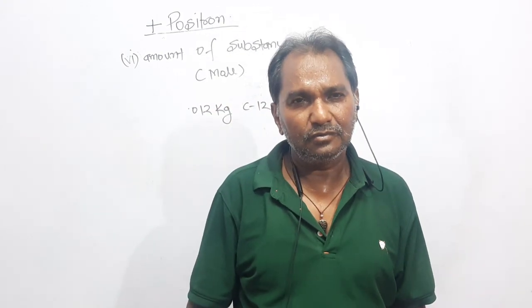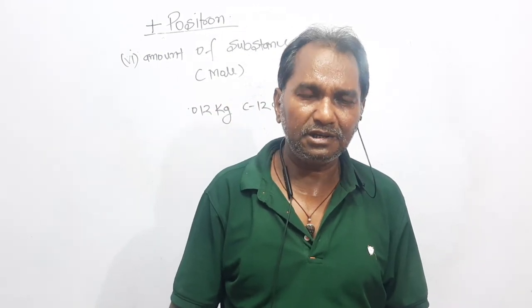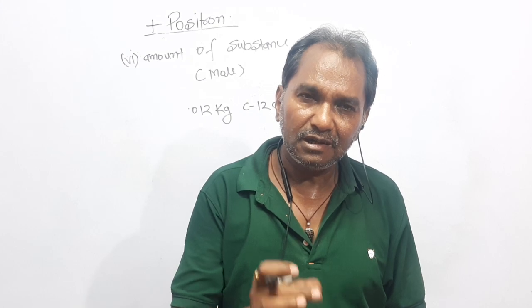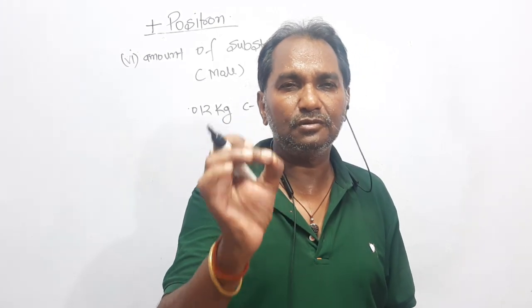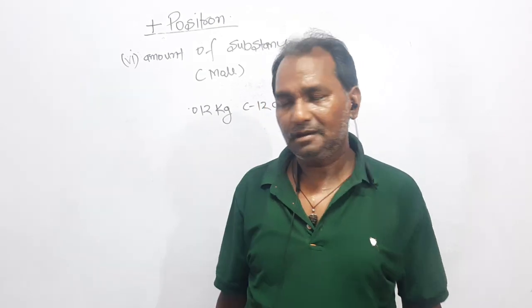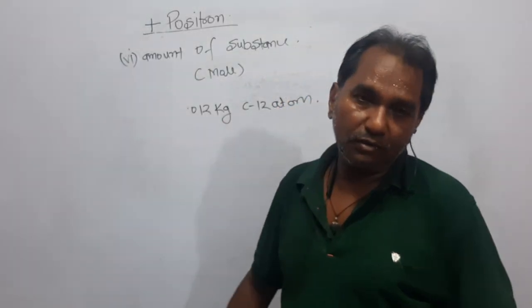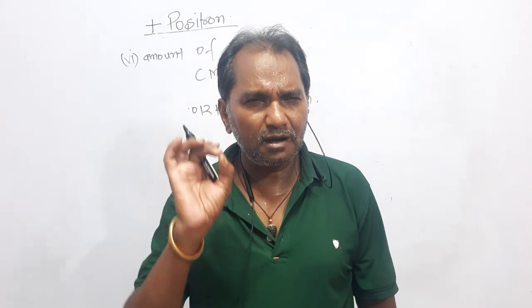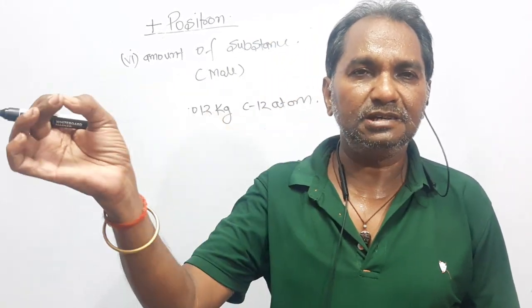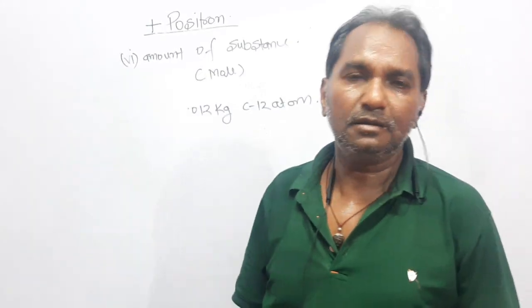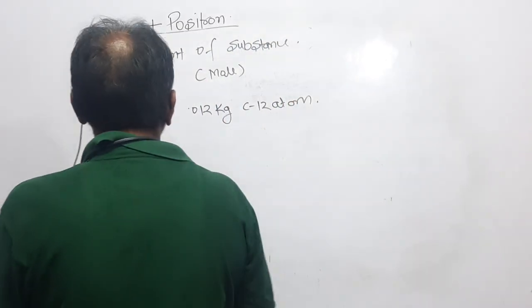It means 1 mole is a number of elements that is equal to the number of carbon-12 atoms in 0.012 kg, right? Again I am repeating, 1 mole what? Very simply, it is the number of elements that is equal to the number of carbon-12 atoms in 0.012 kg of carbon-12 sample.